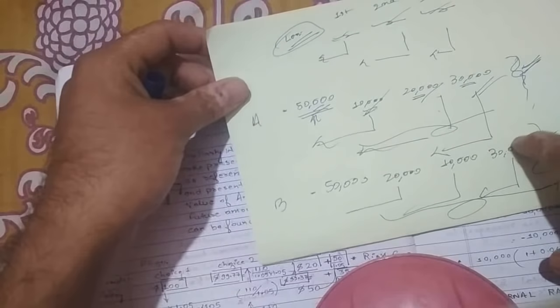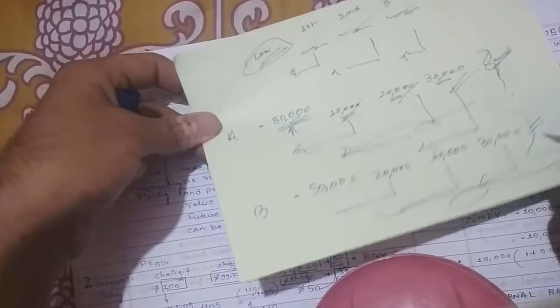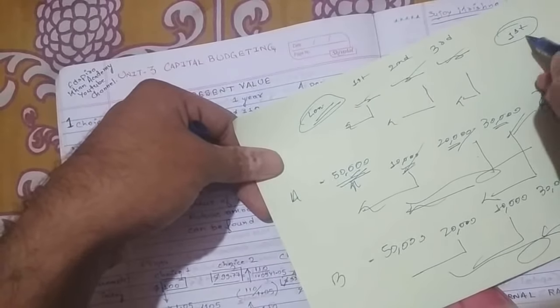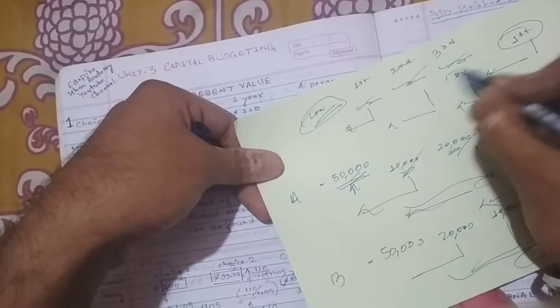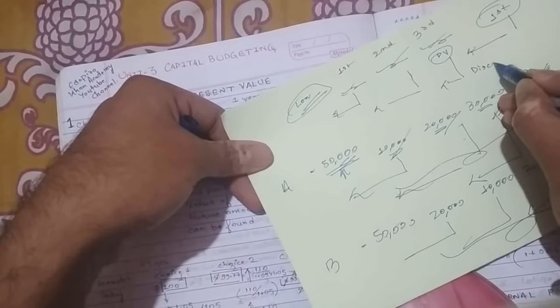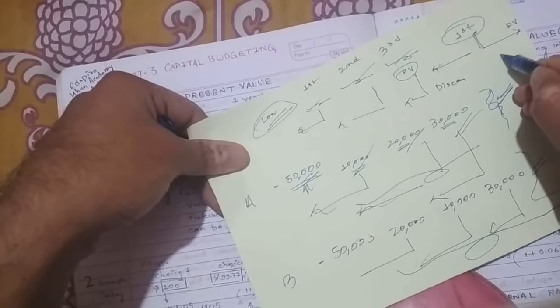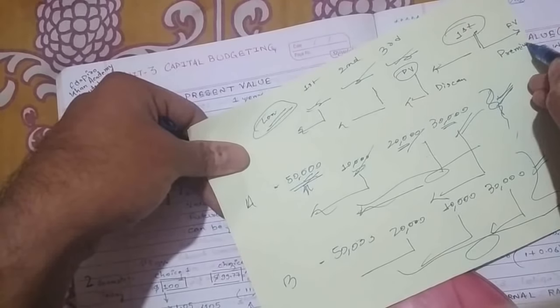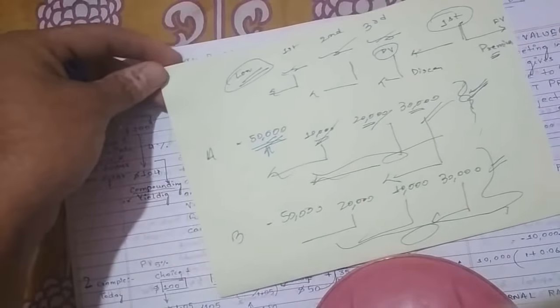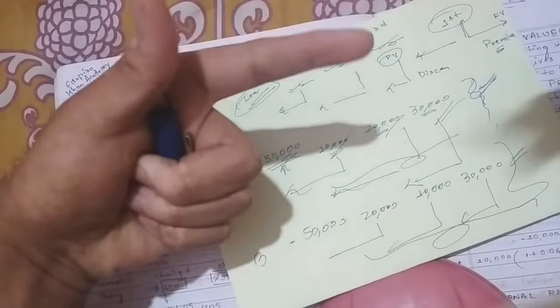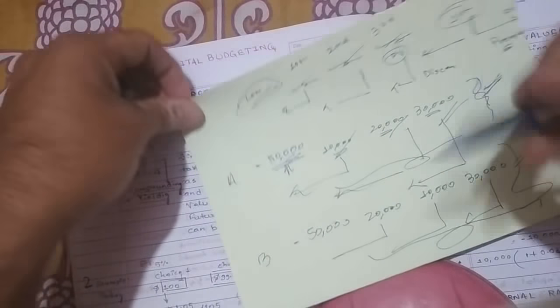The next topic is present value and discounting. Whenever we find the present value for some year, we are doing nothing but discounting. And from the first year, if we are finding a future value, we are doing nothing but compounding. This you should keep in mind. The present value is nothing but the discounting of the particular year's value to the present value, when the investment was made.